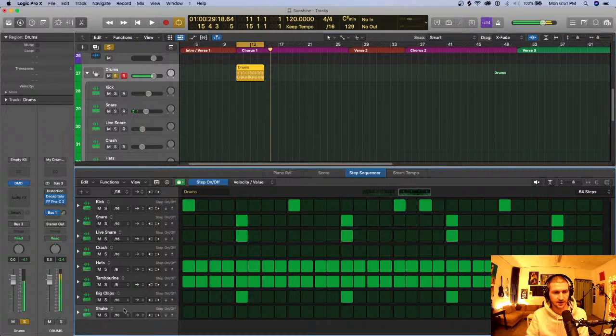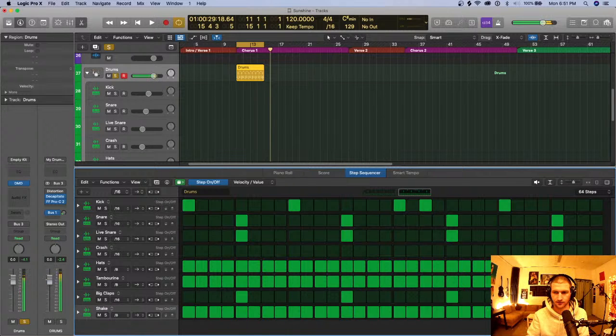A shake is like, you can think of it like someone's shaking coins in their pocket almost. It's a nice texture. I add this in some of my tracks. It's just that really high end, just to have it pop out a bit.